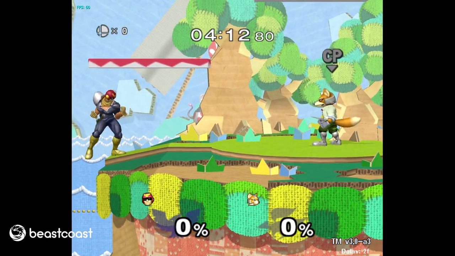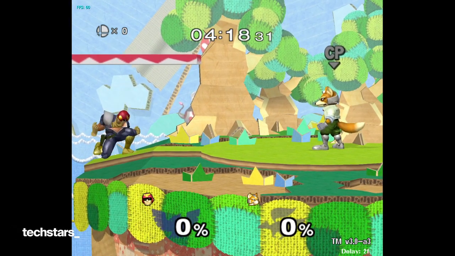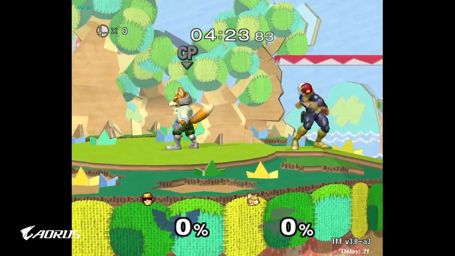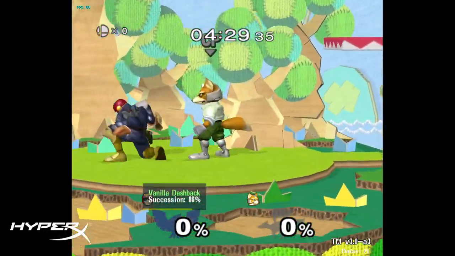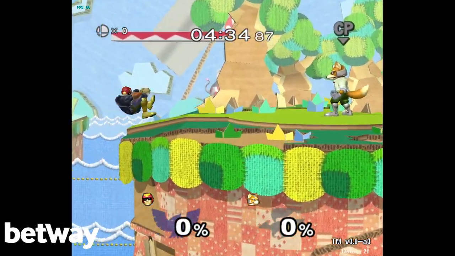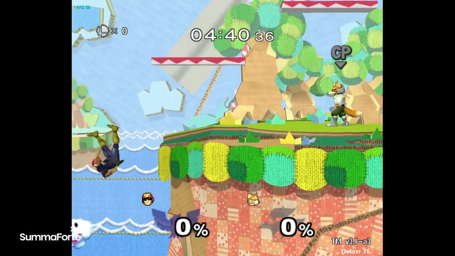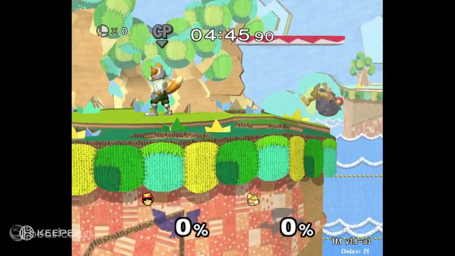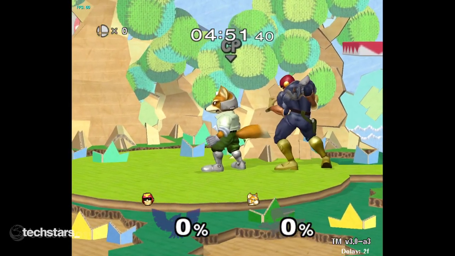Also, with reverse knee, you can do this if they up B and are recovering kind of close. Weak knee, double jump, grab ledge. Weak knee will clip him, and you can grab ledge. Why is that good? Because if you do it the normal way, you can't really grab the ledge as quick, because you've got to up B. You waste some time with the up B. So, another useful tool.